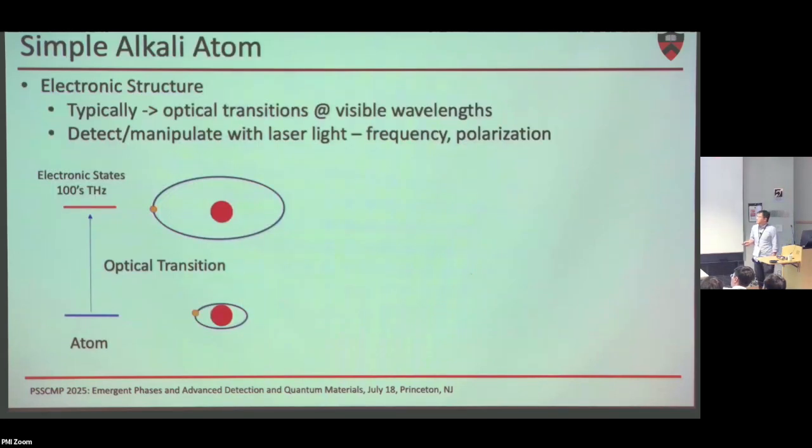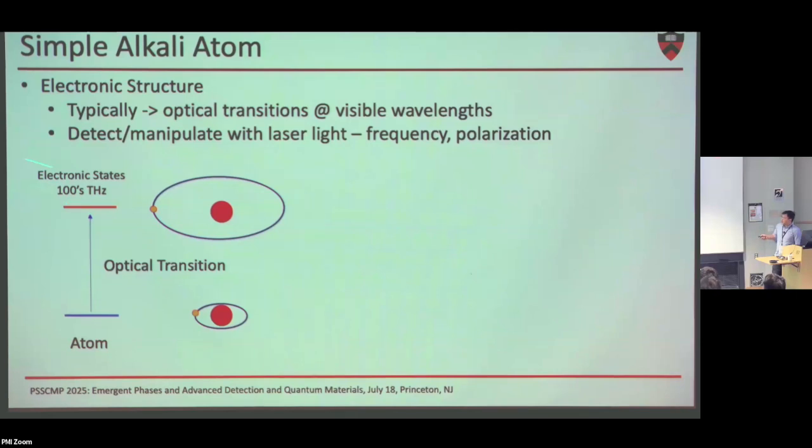We'll start simple with the simplest atom. That would be hydrogen. But the next simplest class would be everything in the first column of the periodic table, the alkalis. So in a nutshell, they all look like hydrogen. You can think of it as a nucleus with an unpaired, or valence, electron in the outer shell. Now, as you all know, you can put the electron in many different electronic orbitals, and these actually correspond to excited electronic states.